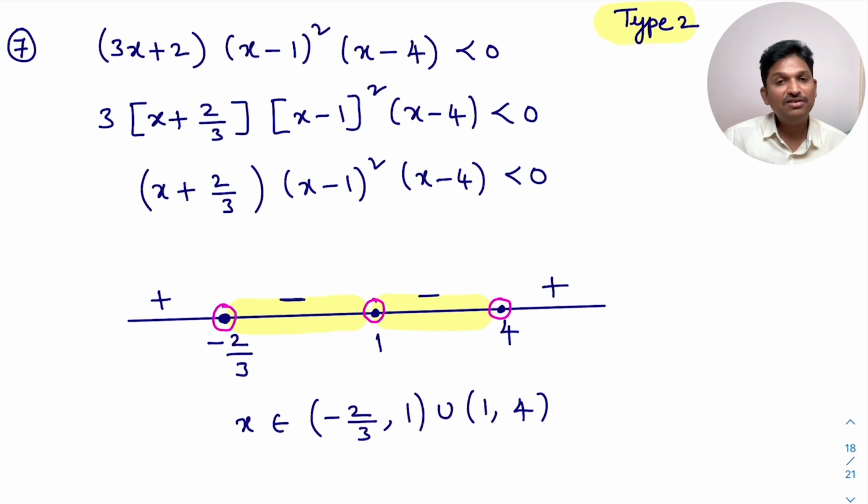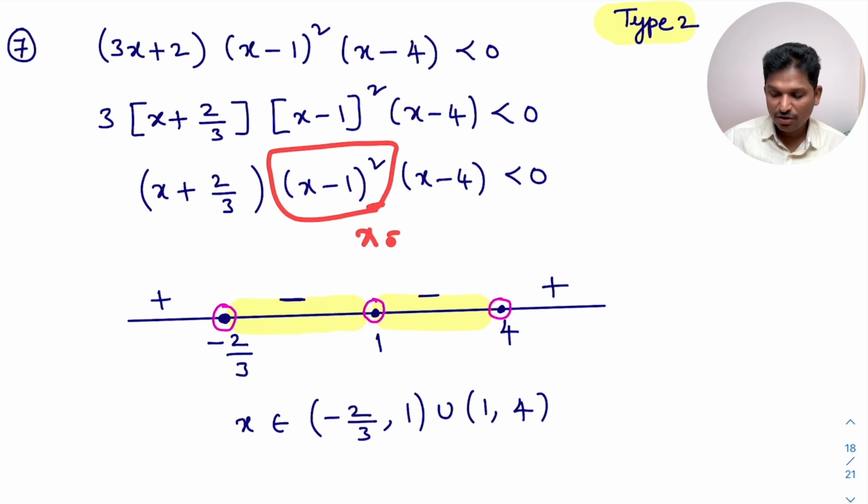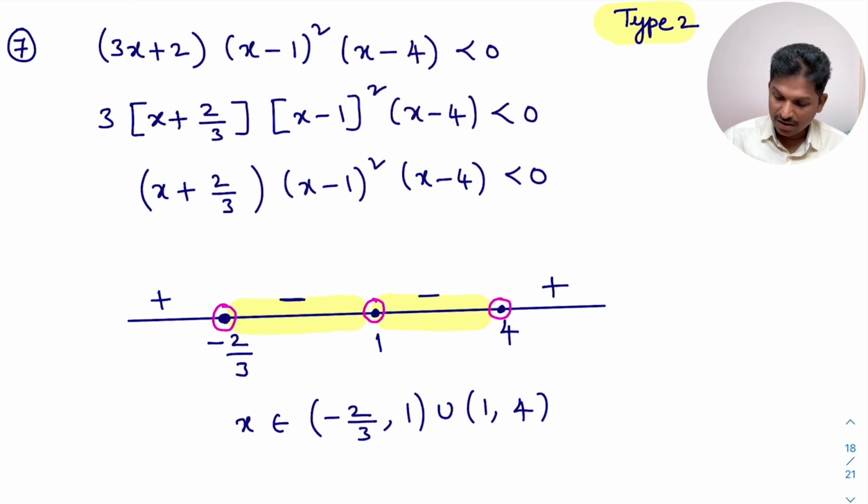Here, I just want to tell you the other method after this step. As you know, strictly less than is there. This is clearly positive for any real x value. Chance of 0 is also there. If I take x equal to 1, then x minus 1 whole square will become 0. As this is clearly greater than or equal to 0, after this step I can write like this. Observe this carefully, please.